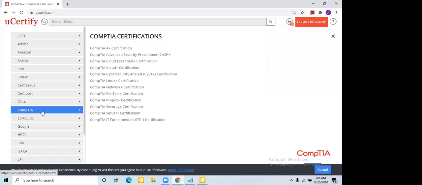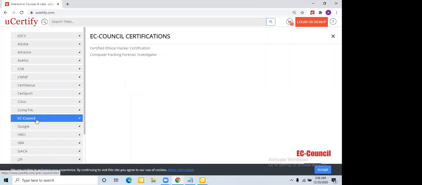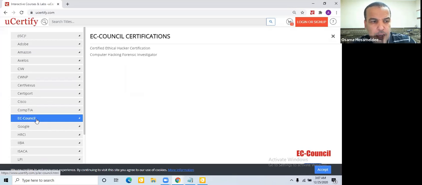Also, we have Linux plus in cybersecurity, cybersecurity ethics and laws. And apart from these, we also have CISA, CISM certification from ISACA, and ethical hacker from EC Council. So these are some of the cybersecurity courses. We have other cybersecurity courses available as well. If you would like, I can send you the list of all the cybersecurity courses that we have on our platform.